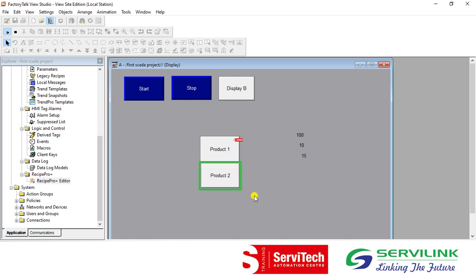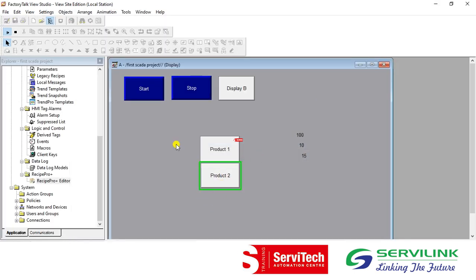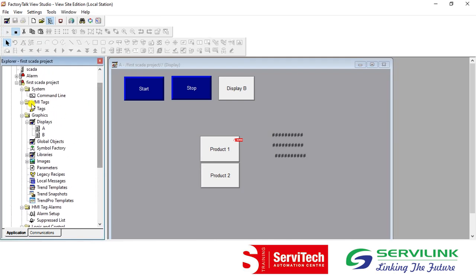As you can see here, the value is changed to 100, and in the programming software we can see that only the value 100 is transferred. This is because when I created the tags, I had given the low limit and high limit as 0 to 100, while the recipe values for integers 0, 1, and 2 are 100, 200, and 300. So I am changing that limit.